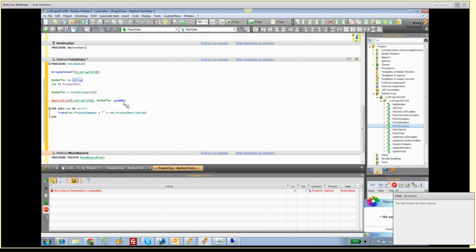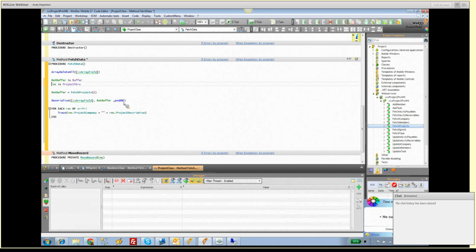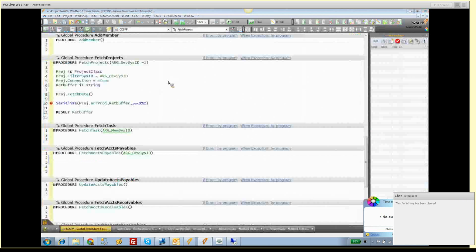What I finally figured out is this needs to be buffer. It does not need to be a string, and then it will work. Problem is, that means your sending side also has to be a buffer. You have to send buffer to buffer, right? So that's the reason why this got changed to buffer.